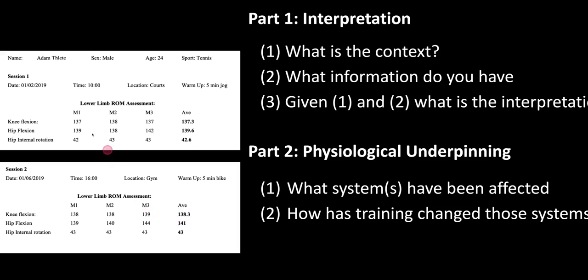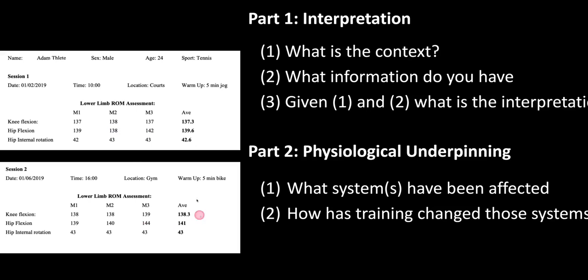Not least because, if we look at knee flexion, just for example, 137, 138, 137 before training, 138, 138, 139. So it's a very small increase, but one of our pre-training measures is the same as two of our post-training measures. So it suggests that this increase is inside the error of the measurement, the noise that you get just during repeated measurements. Same here, 139, 140, 144. Well, our range in testing set 1 was 138 to 142. So we've got very small improvements.